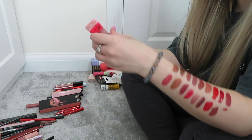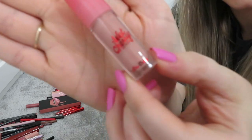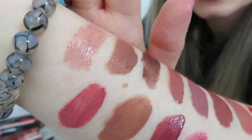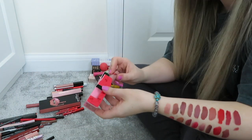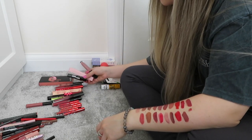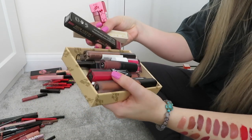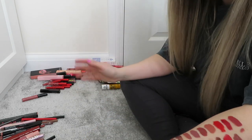Charlotte Tilbury Pillow Talk — brand new, bought it on Cult Beauty last week, definitely keeping. Mellow Matte Liquid Lip Paint in Terran — love the packaging but the shade is too browny-orangey for me, similar to the Huda Beauty one I got rid of, so that's going. Lime Crime Wet Cherry Naked Cherry — still sealed with the sticker on. Swatching it — it's so so pale, it would just blend into my face. Smells amazing but the shade isn't for me, getting rid. So from liquid lipsticks I'm keeping mostly the Kylie ones plus Huda Beauty Chica, Charlotte Tilbury, Illamasqua, and the Lime Crime Red Velvet.